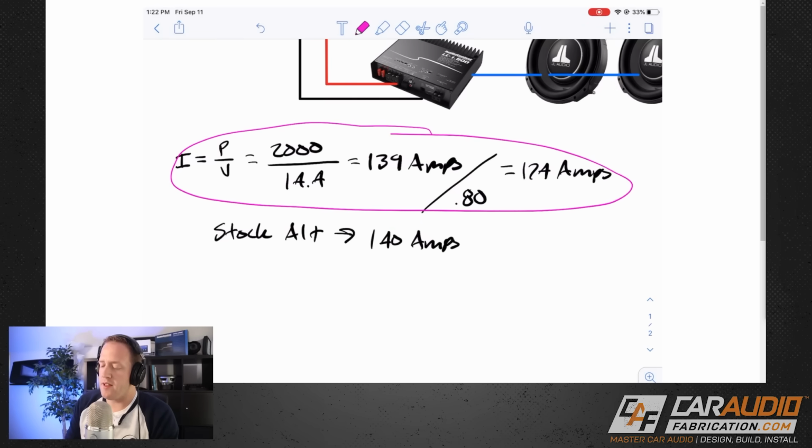With this top formula here, where we got that 174, we were assuming that the amplifiers are playing at their maximum output level. And I know what you guys are thinking, Mark, I crank up the volume, I want the maximum output level. The thing you have to understand here is this is literally if you were playing only a sine wave through each of these amplifiers.